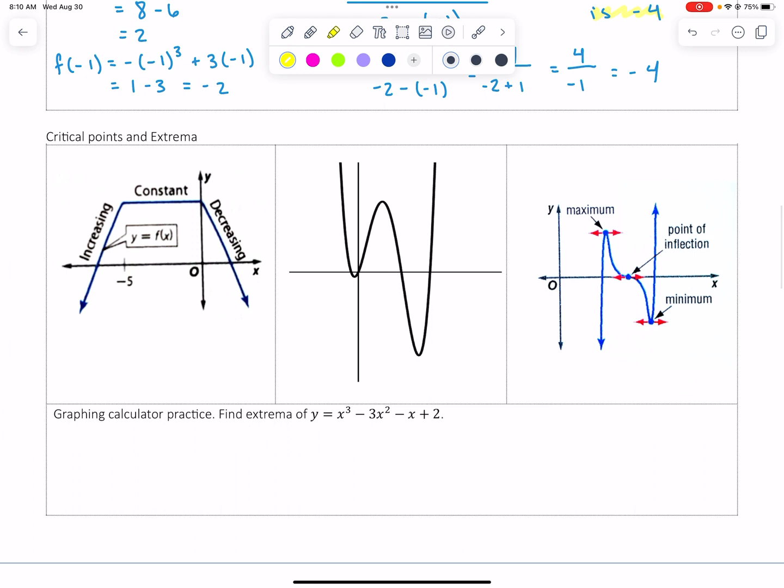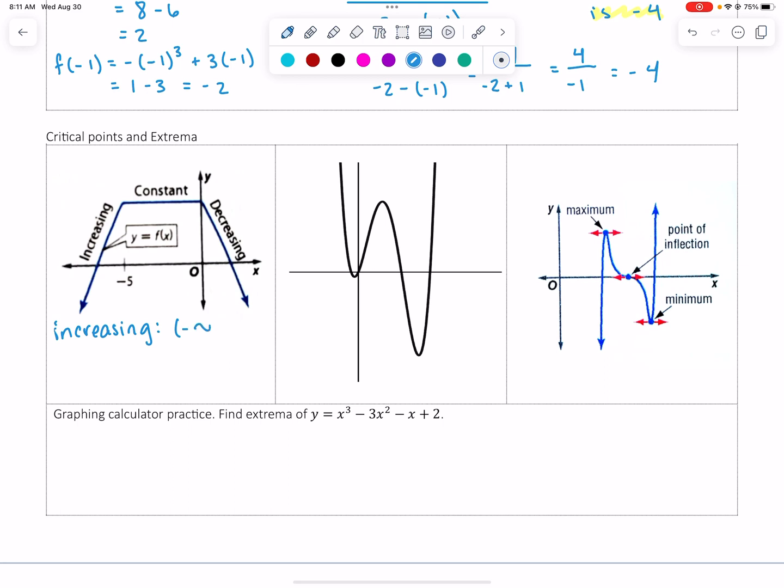And when we're talking about these functions, we can talk about it in terms of different types of points and extrema, and just some vocab to go over. You can have a function that's increasing, as you see right here, right? This function's increasing. This happens to be constant on this part, but you could definitely have a curve. For example, it's increasing here, it's increasing here. So we, of course, can increase. And when we're talking about increasing, we're going to talk about it in terms of the interval.